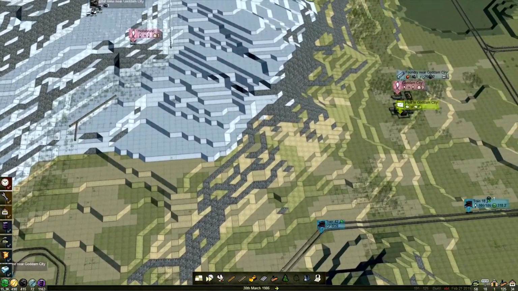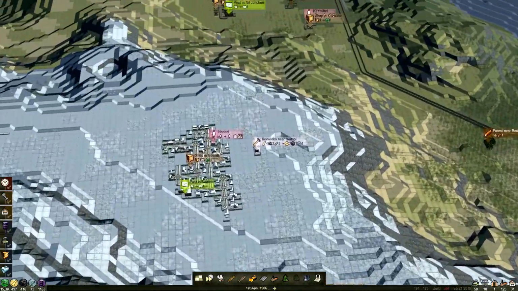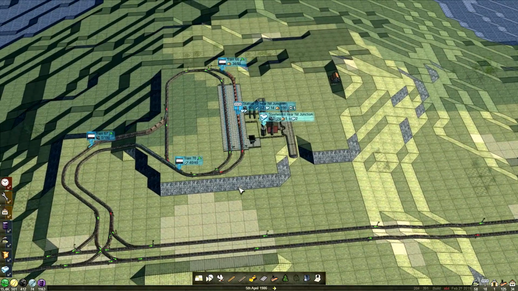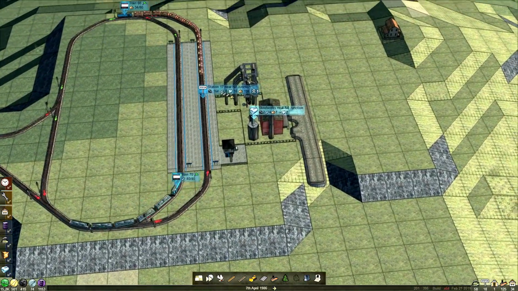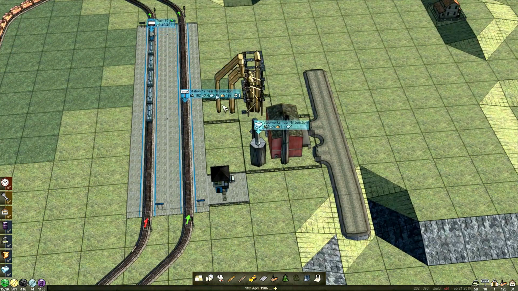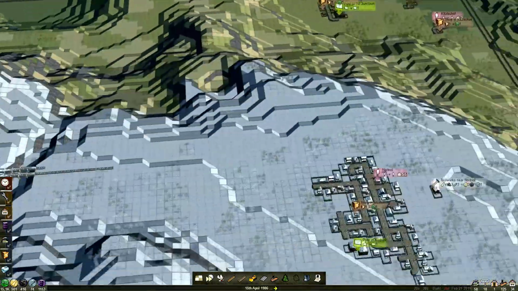So that's good for now. So let's look at how our steelworks is doing. Dun, dun, dun. So it looks like we got a little bit of action here, and we have, yeah. So very good. So we're actually producing steel. So we'll let that go for a little bit.